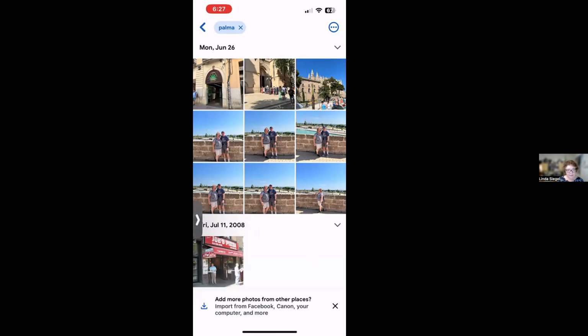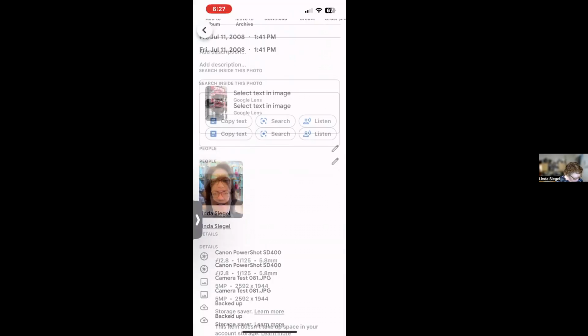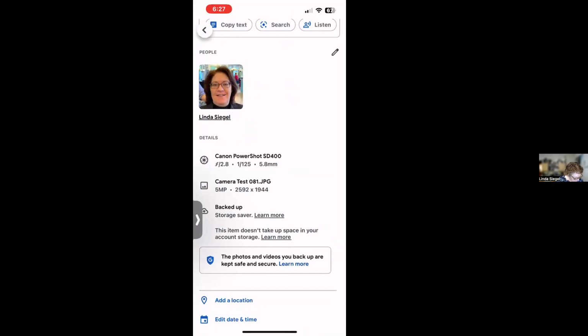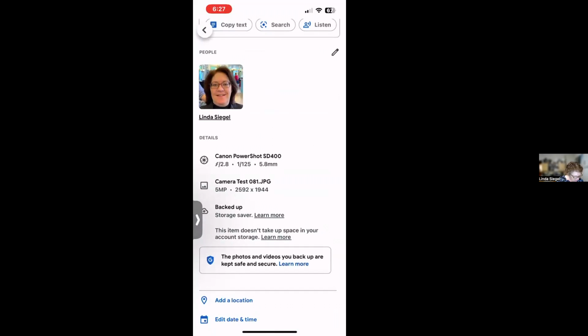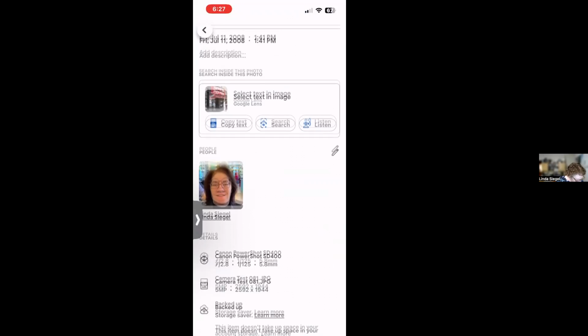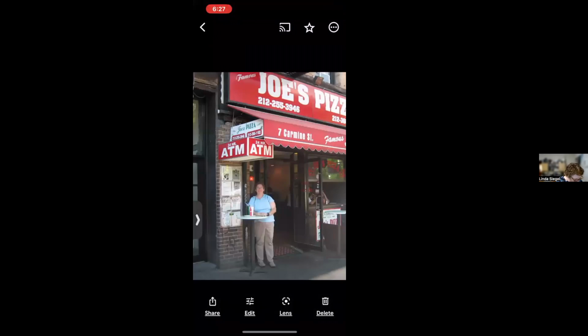It might be something in the file itself. It has the word Palma in it, maybe? Not sure. This one came from a Canon, the old little digital cameras. Let's see. Is there something in the text of the image that says?